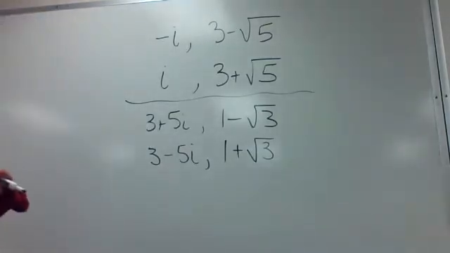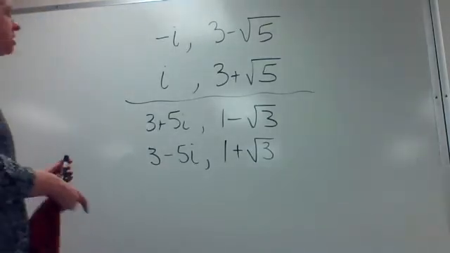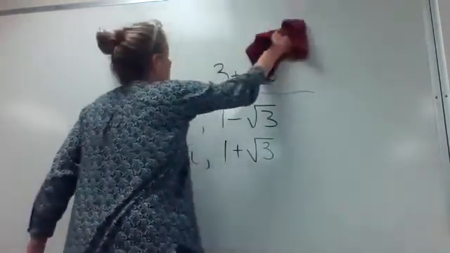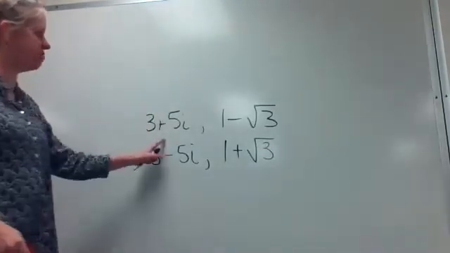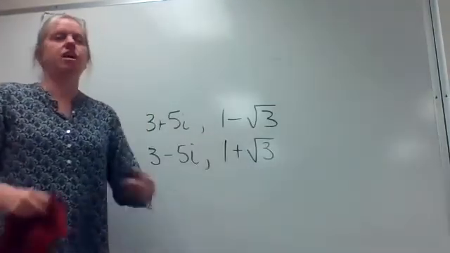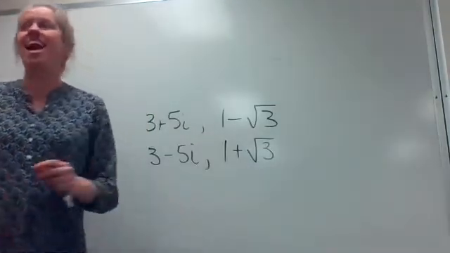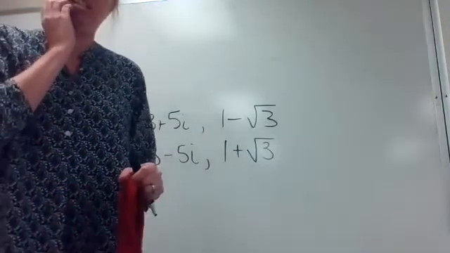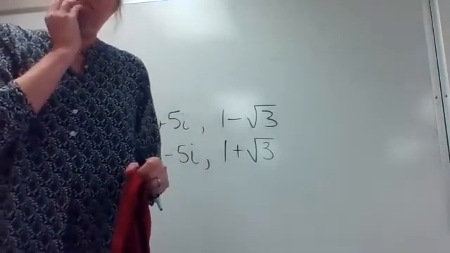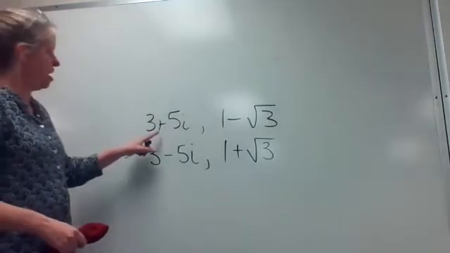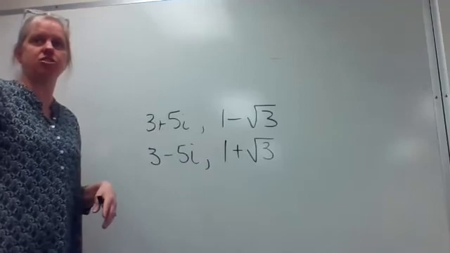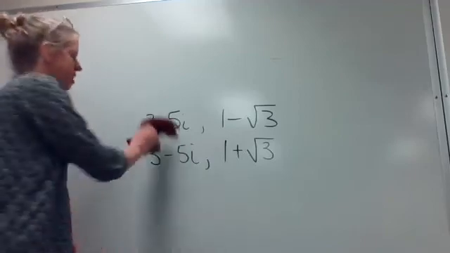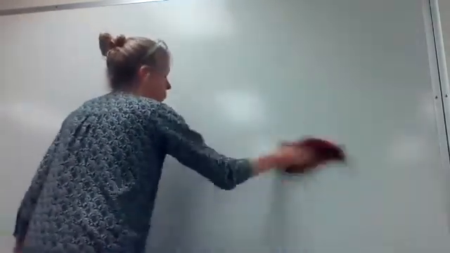All right, we're going to do 2 more. We're going to do 10 and 11 and then wrap this section up next class. So it's going to be asking me the same thing. It's going to give me some zeros. You'll have to find the missing zeros and then find the polynomial function that they came from. Which means on that last one, once I found the missing zeros, I would have turned those all into their factors and multiplied them all together. So it's just taking this one step further.